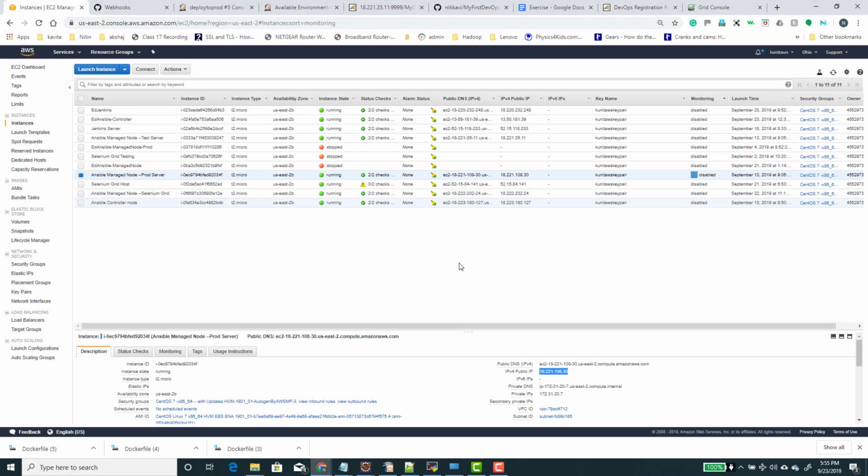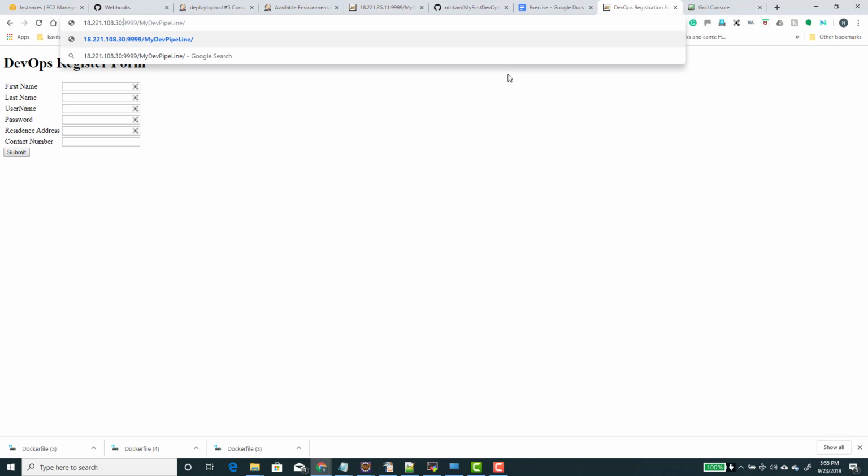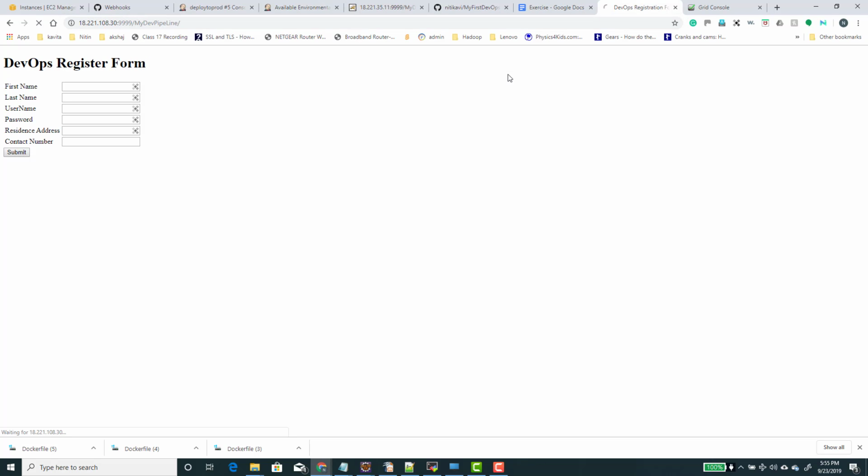No, it's a different IP address. So this is the IP address of our prod server. Okay, so we have our residence address and we have our cell number field updated here.